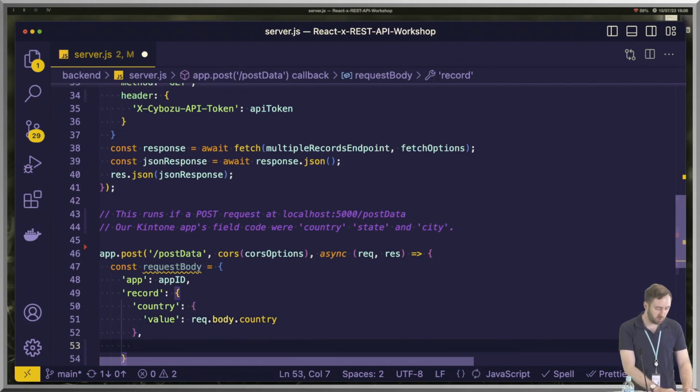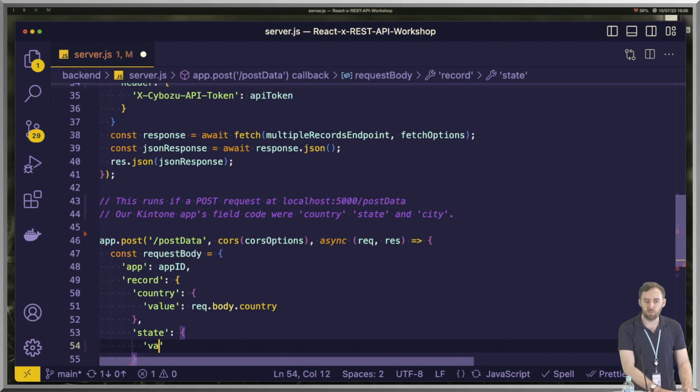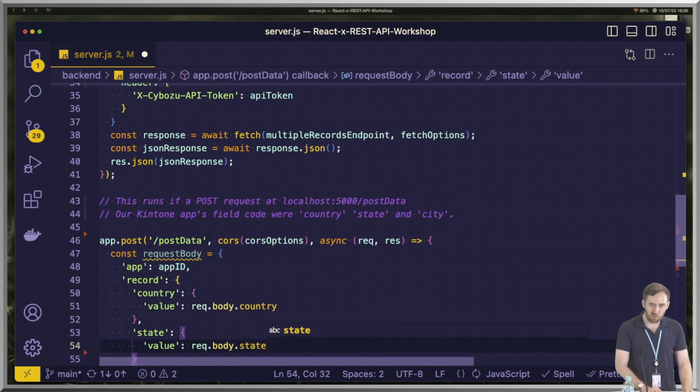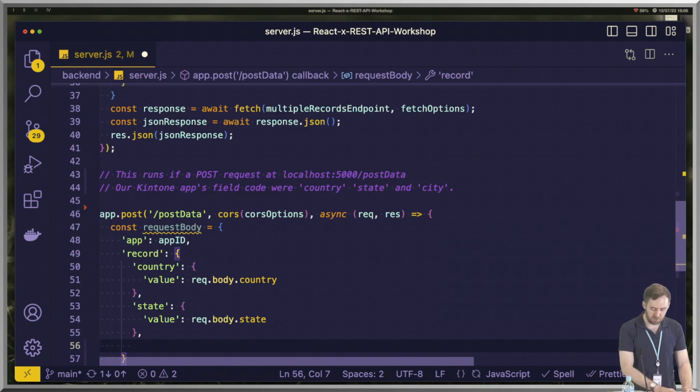Next, besides country, we're going to be doing almost the exact same thing. State, lowercase s, is an object. The value of the state field is going to be equal to our request.body.state. And lastly, of course, city. I want to know what city you're from. Our city is another object.